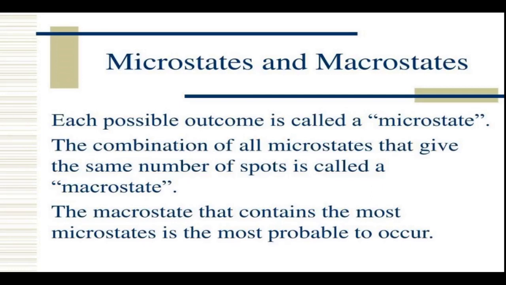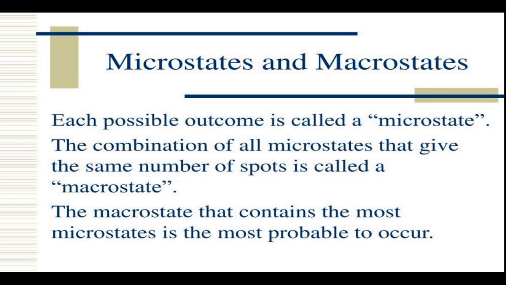Hello everyone. Today we are going to discuss microstates, macrostates and distribution of four particles into compartments. So what are microstates? The distinct arrangement of different particles in a system is called a microstate. Distinct means the arrangements will be different from one another. Each arrangement will be different from the other.